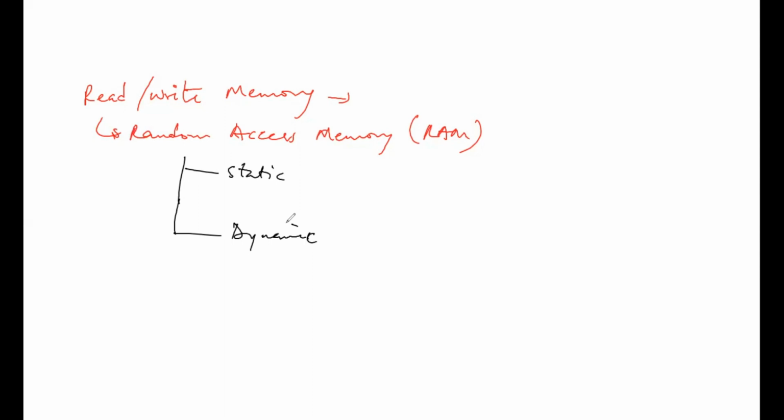Now, for the static RAM, which you mentioned earlier, Mr. Emmanuel, the static RAM retains data once written, so long as the source of power holds its value. So it is used for the implementation of processor registers and memory caches, or cache memories. So we use this for processor registers and cache.